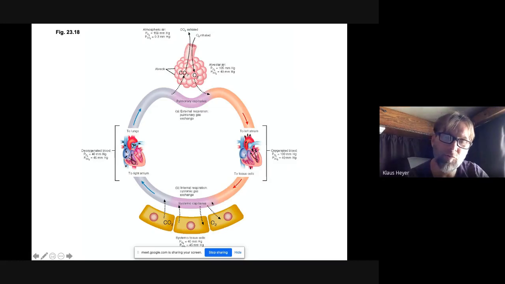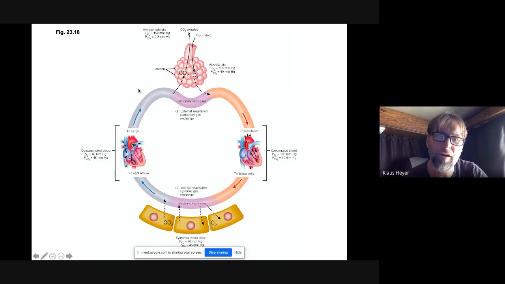So as this blood goes by, carbon dioxide's moving into it. So it's gone from 40, 41, 43, 44, 45, and now it's 45. So it wasn't like a big movement. The numbers weren't as big as far as the pressures. It's kind of slight, but it's enough. So in the oxygenated blood, carbon dioxide's 40. And then by the time it gets to deoxygenated blood, carbon dioxide goes to 45.